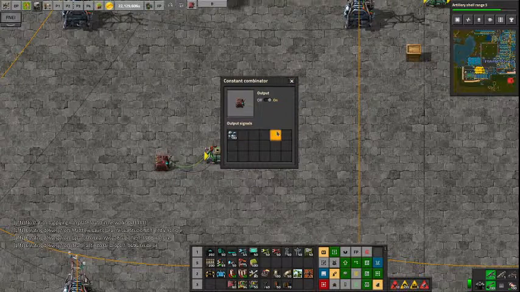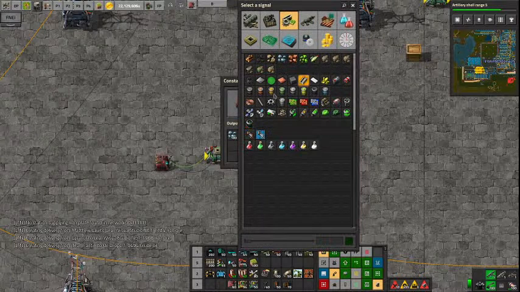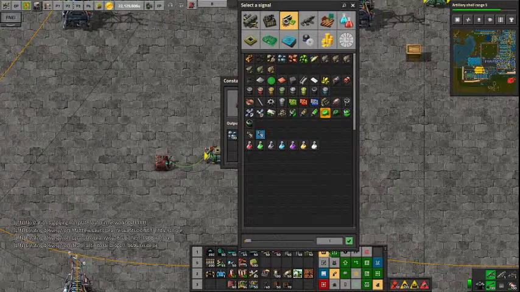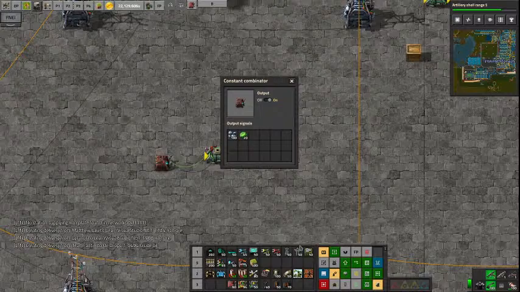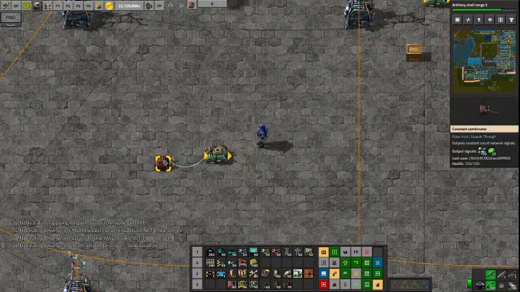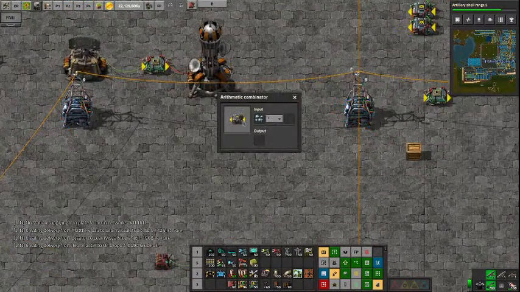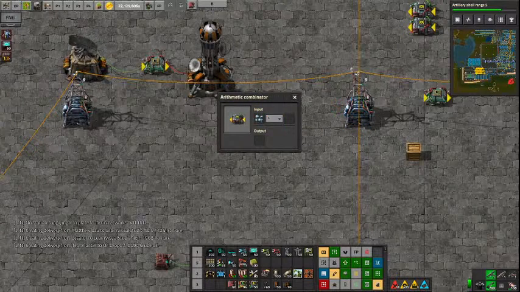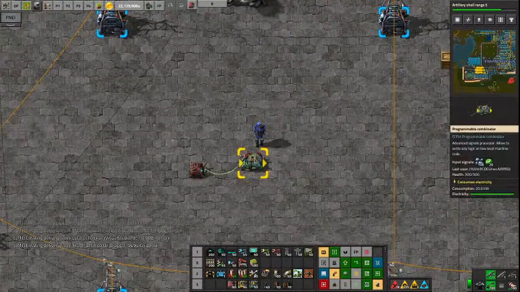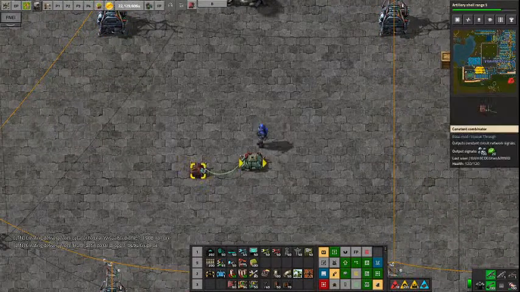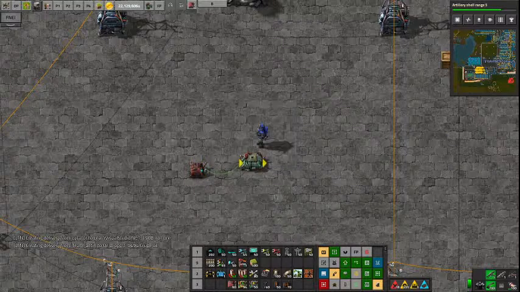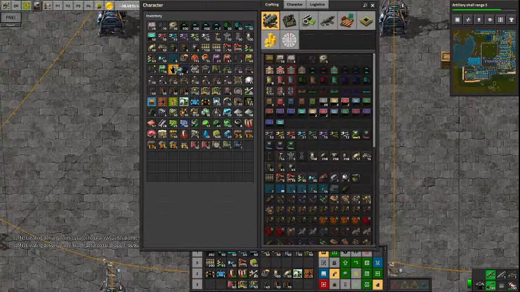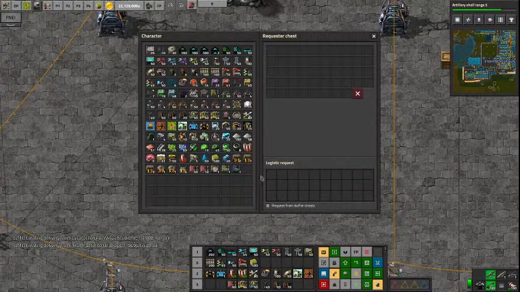So, say we want to do some basic addition or something like that. You can do some trigonometry with things, all kinds of weird things of that nature. Come up with, I don't know, maybe a prime number or something like that. With your normal combinators, God help you, you have to have a million different combinators to do something simple, like say you have one input dependent upon another input, especially with the logistics network.